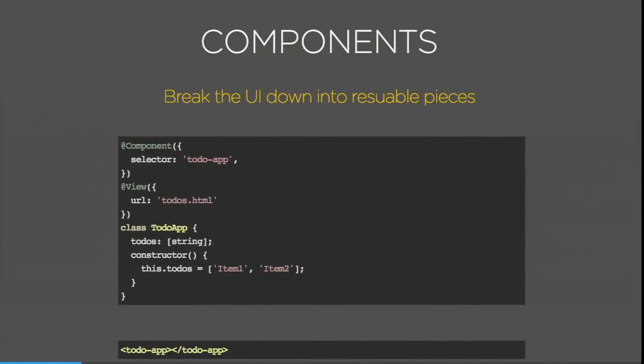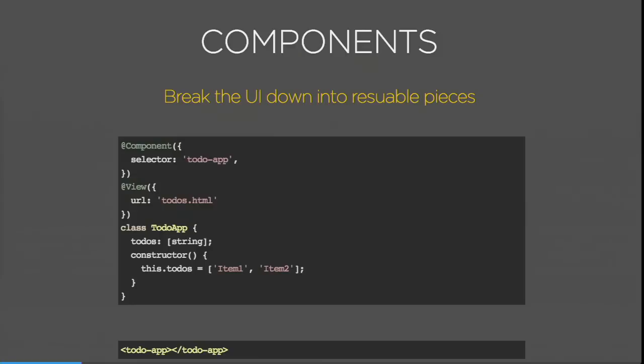And Angular 2 is all about components. Components are the mainstay. Essentially, components are ways for us to break down our UI into small, reusable pieces, so we're not doing the same thing over and over again. And the way we represent components is through elements. So right here, we have a component called to-do-app. And when Angular 2 sees this element, it's going to execute the code above, which is the component definition.